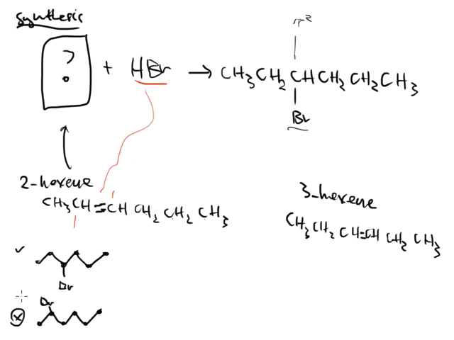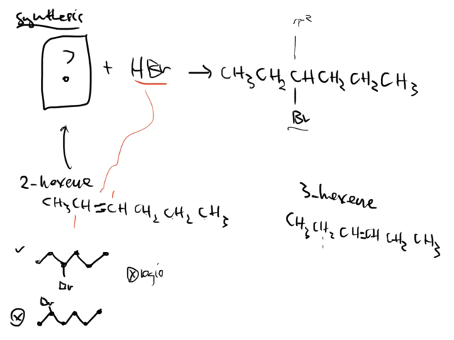Okay, well, the question here is that 2-hexene reacted with HBr. It could give me that. It could. We just drew the structure down here. But there is no rhyme or reason. So this is not regioselective here. I'm going to get a mixture of both. Maybe 50-50 split. Maybe 60-40 split. 70-30 split. I don't know. But I'm going to get both of them. Is that the best option for me? Well, let's take a look at my other choice, the 3-hexene.